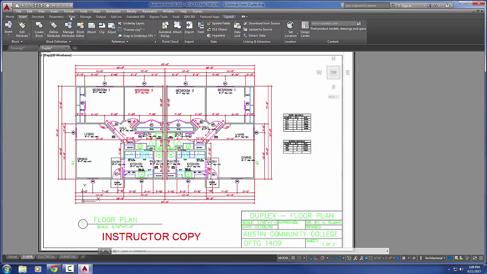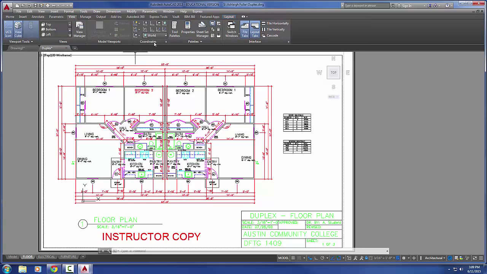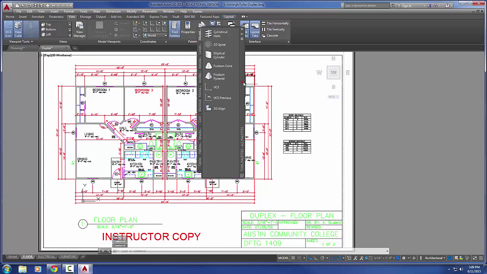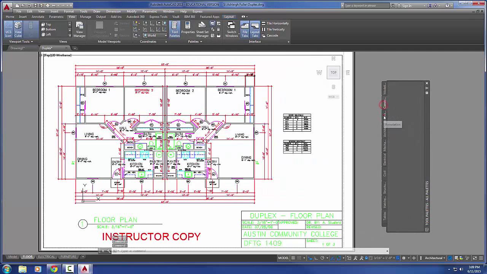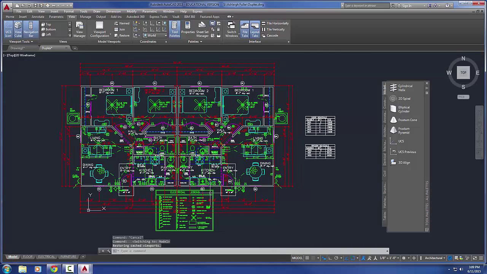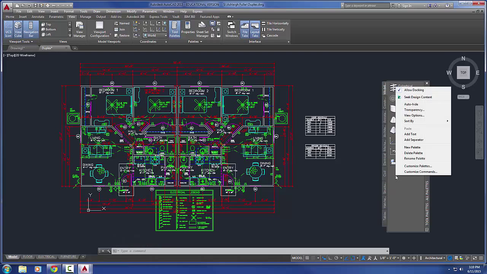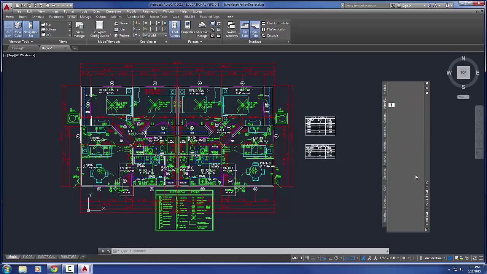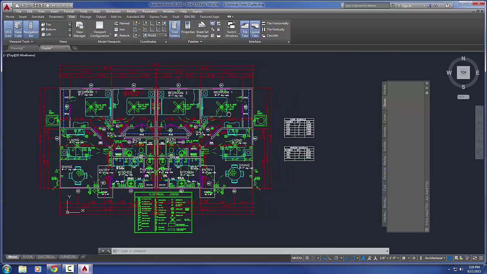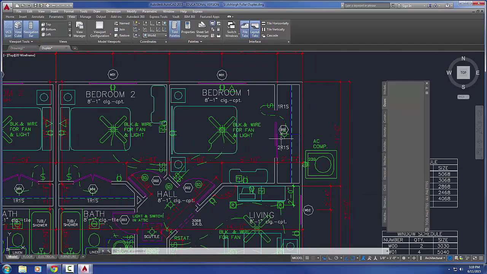So to pull up your tool palettes, you're going to go to View, and then this guy right here, Tool Palettes. It's on the Palettes panel, and it's called Tool Palettes. We're going to open it up, and AutoCAD came with a bunch of tool palettes with it. We're going to talk about this one later. But it came with a bunch of different tool palettes. But what you can do, I'm going to create my own tool palette. So I'm going to come over here. I'm going to right-click in this gray area and say New Palette, and let's call this Doors. What's cool is you can have a drawing open, and you can grab a door out of that drawing, drag and drop it right into here.